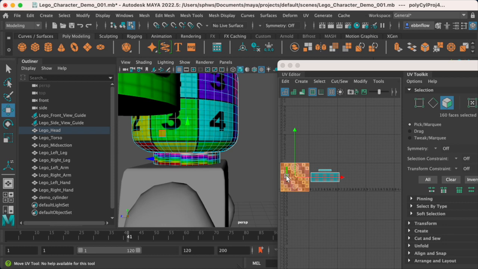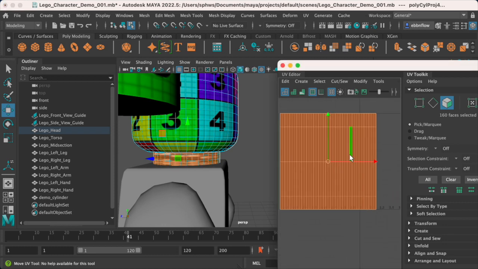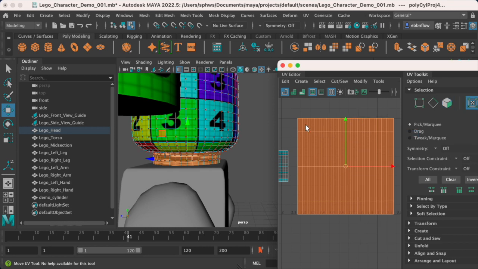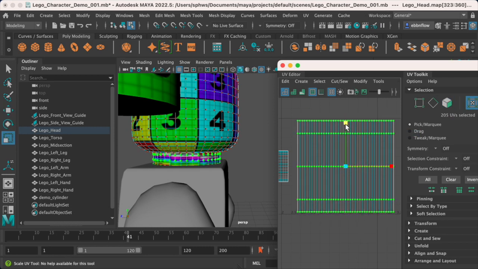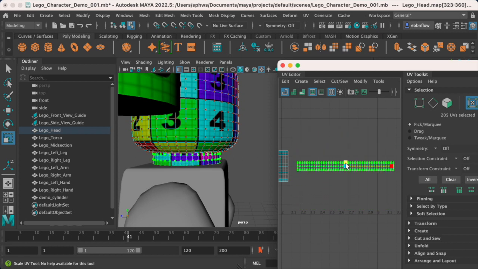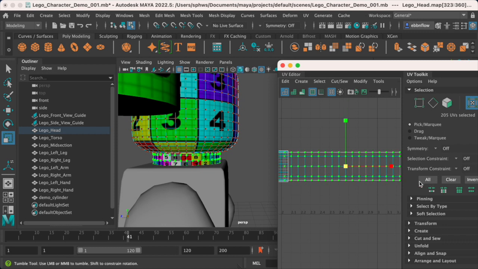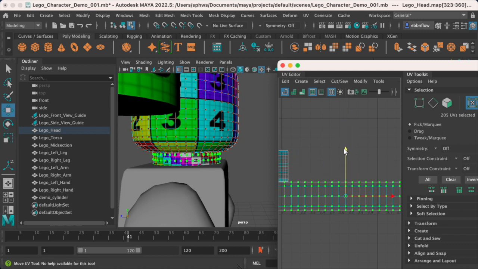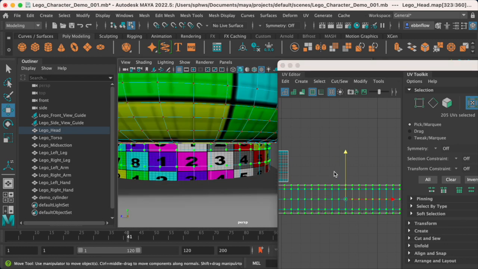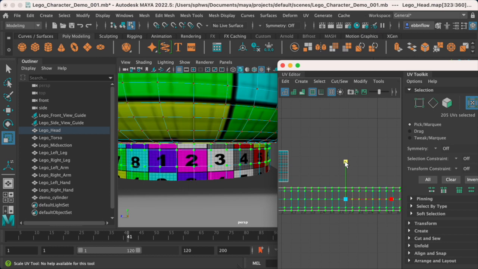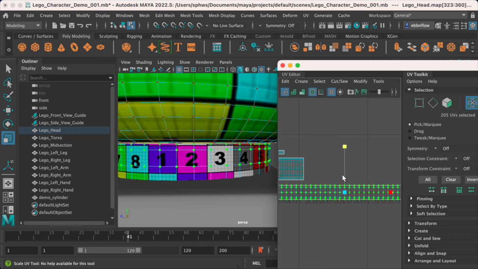Okay, again, it's really going to want to stay in that square form. We're going to fight it a bit. Right click, UV, select all these UVs, scale it. We're going to scale downwards so that it turns more squarish. It's really hard for me to tell what's going on, so I'm going to scale this really large, bring this down here so I can put the numbers in the center. Then I'm just going to scale this until I get my square. So that looks pretty good right there.